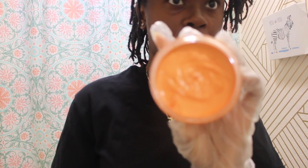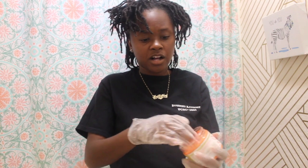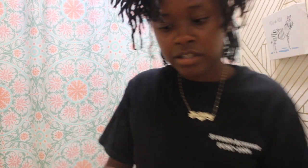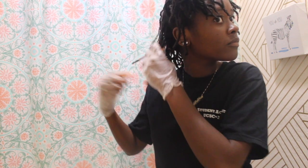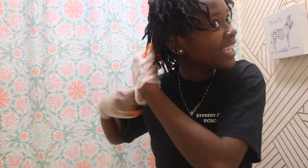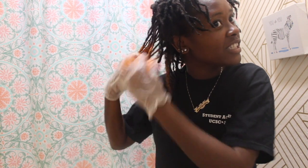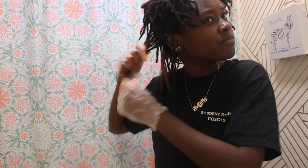So it looks like, yeah. Once I put it on there, oh, I thought it would be gooey. It's like this. Once I put it on there, I'm going to braid my hair so it can be curly. Guys, I haven't done anything to my locks, y'all. Like, at all. It smells perfumey. I haven't done anything to them though.